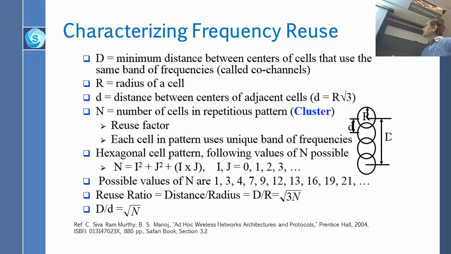If r by 2 is the radius here, r is the radius itself, then d is the distance, little d is the distance between the centers of the two cells, and capital D is the distance between the centers of the cells which have the same frequency. This is how far they are. There is a formula for it.